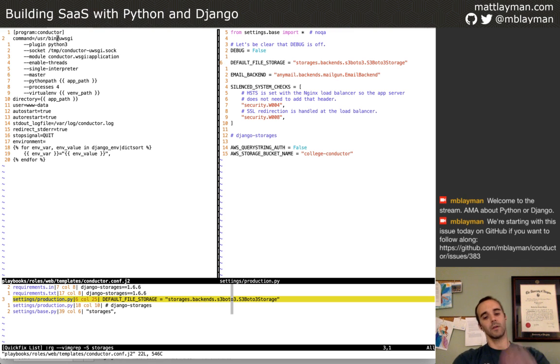But in this new world, I want it to do something that looks like, what does it look like? It looks like serve apps conductor.pyz. Now the problem with this right now is conductor.pyz does not exist. I want that to be a symbolic link that will point to the latest package.